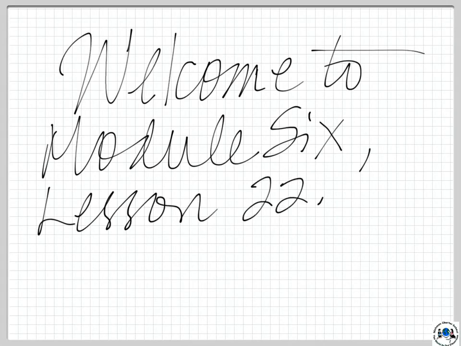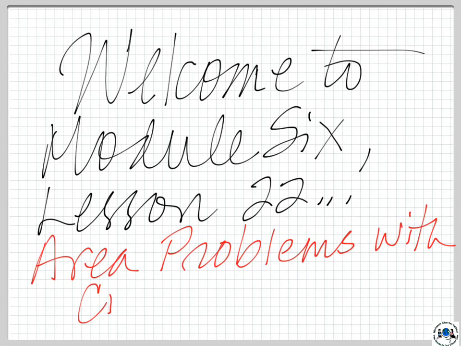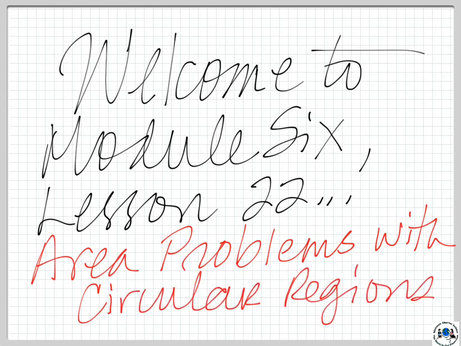Welcome to Module 6, Lesson 22, Area Problems with Circular Regions. Okay, so you guys learned how to calculate the area of circles previously in grade 7. It was some time ago. I'm going to have you now apply this knowledge in order to calculate the area of composite shapes. So throughout this lesson, that's what we'll be doing.